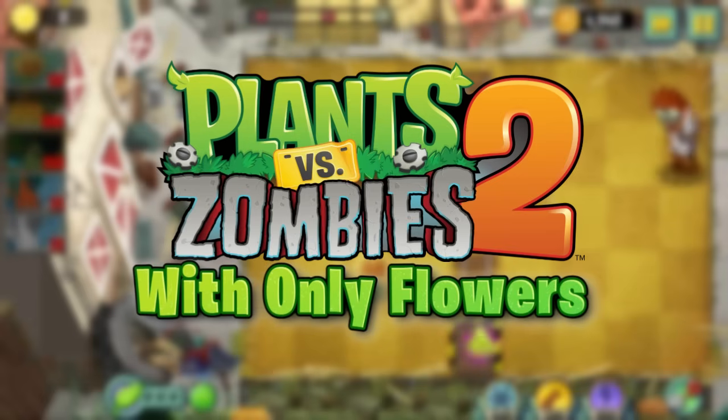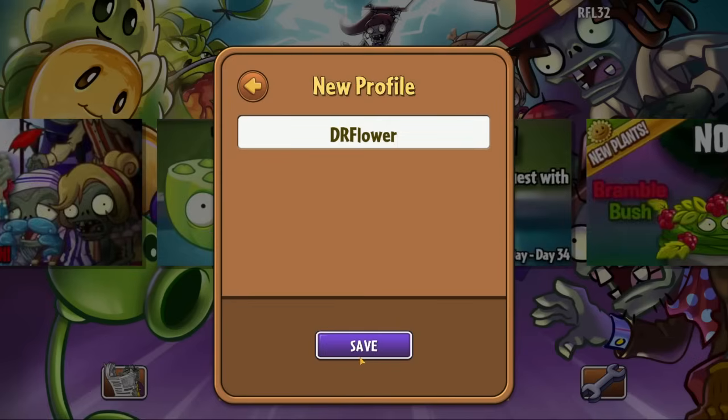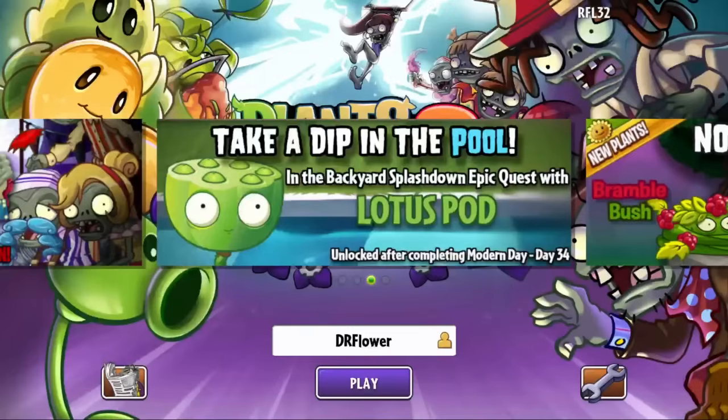So today, I'm going to see if you could beat Plants vs. Zombies 2 with only flowers, and add some extra spice to the challenge. I'll be doing this in the Reflourished one, which adds tons of new levels, some balancing of the plants, and some really good costumes that will be shown later on. And now, without further ado, let's give our save an appropriate name and begin this challenge.